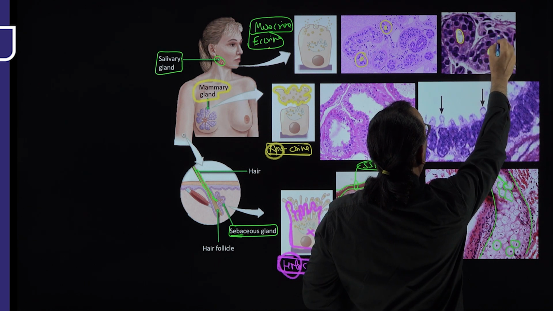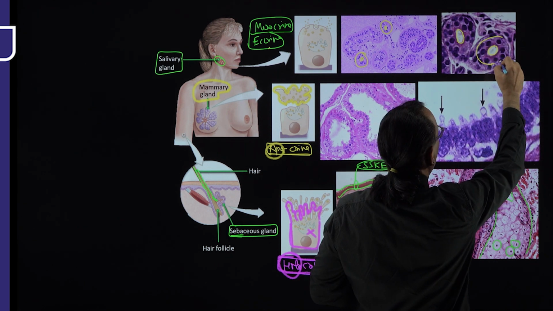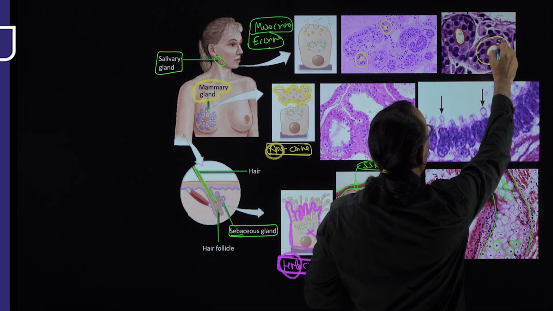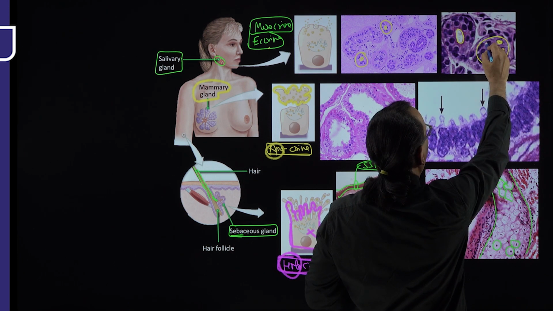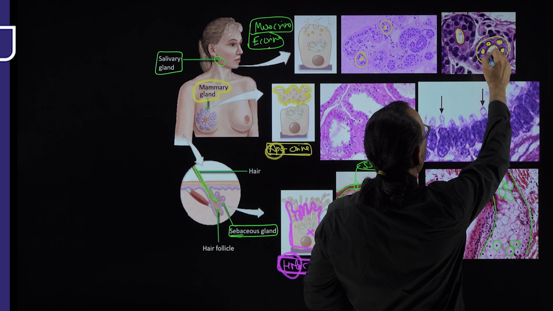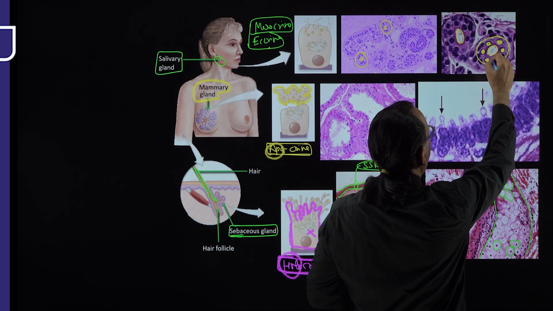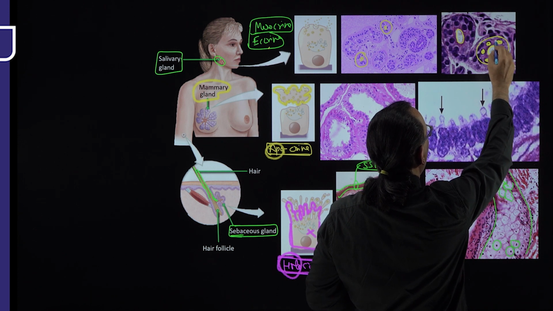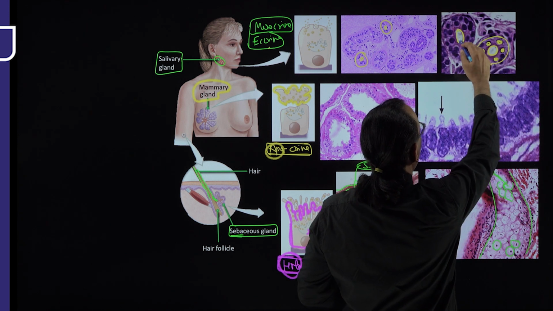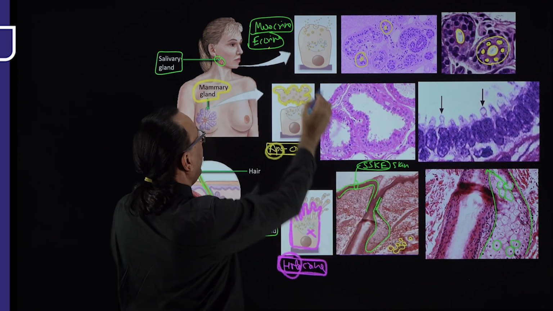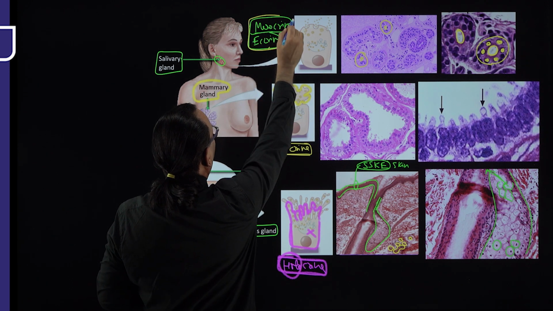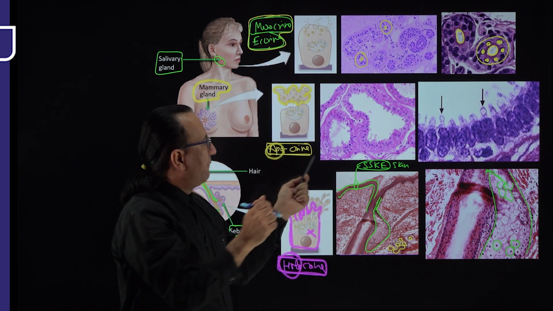These are the cuboidal cells which make up the sweat gland, which is eccrine variety. Central spherical nucleus, height equal to breadth, simple cuboidal cells making the eccrine type of sweat glands. But you see the lumen has a smooth contour. There is no loss of cell membrane, and this is what we are calling the eccrine or merocrine variety of sweat gland. Now compare them with the apocrine variety.